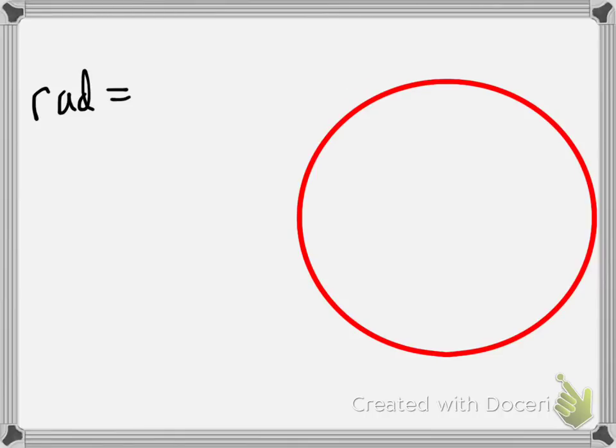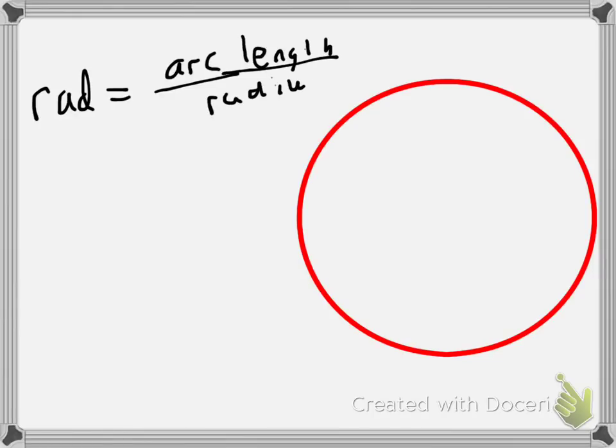Radians are found by taking the arc length and dividing by the radius. And since we're dividing by the radius, it doesn't matter the size of the circle. Ms. Gilchrist, I think you wanted to interject something. I just wanted to ask a quick question about things we know already. What's the radius of a unit circle? The radius of a unit circle is 1. Good point. So here we go.